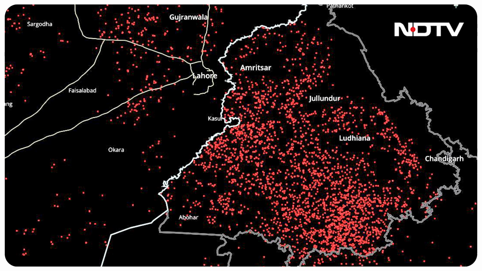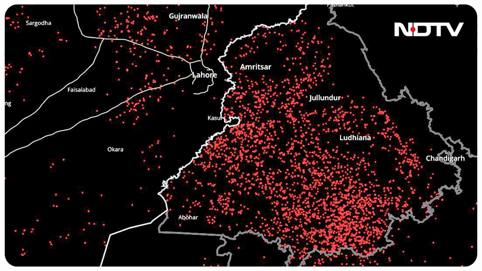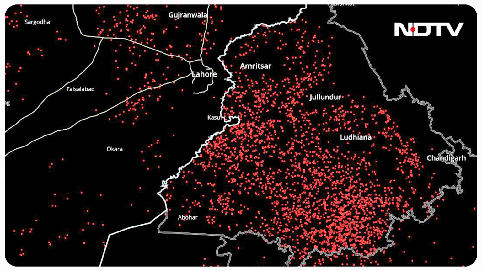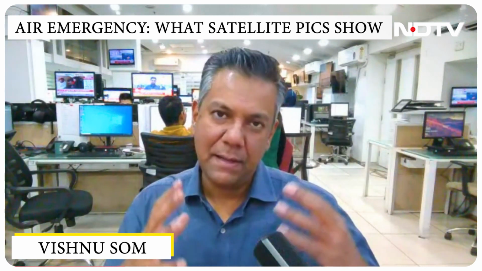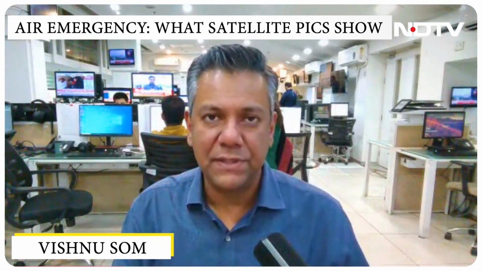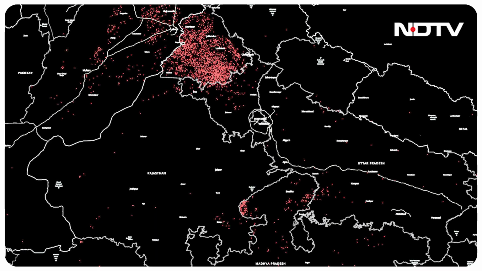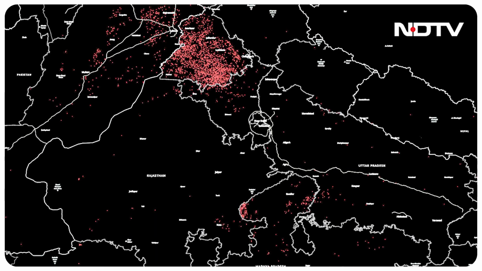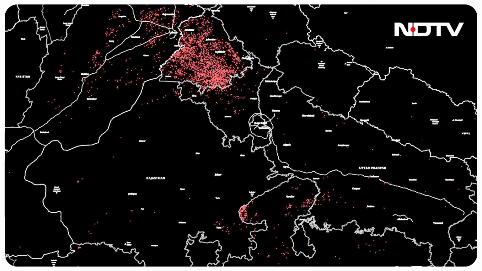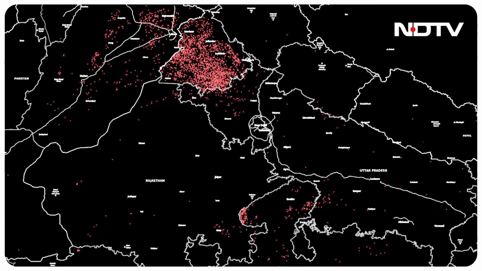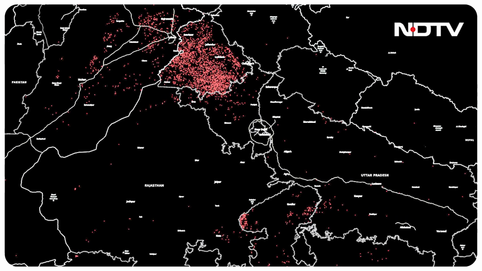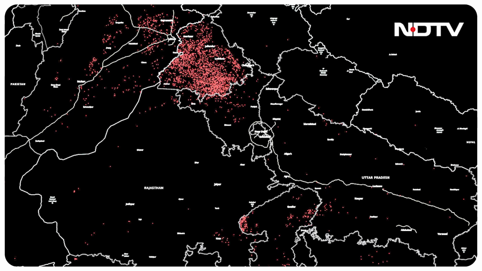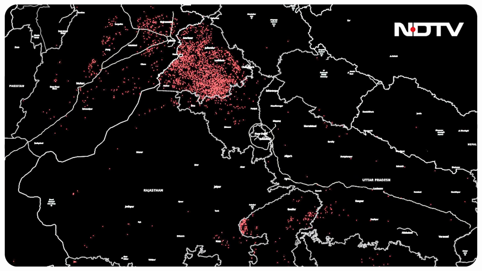There's been a dramatic increase in this over the last couple of days. And the question which people ask is that, look, is this really all about Punjab? What about farm fires elsewhere? And the fact of the matter is that if you look at the satellite data and you compare the number of farm fires which exist in Punjab over the last few days and in other states, the other states appear to have just a fraction of the farm fires that Punjab does. And so we thought we'd actually share that with you as well, just to give you an all India feel of the number of farm fires.